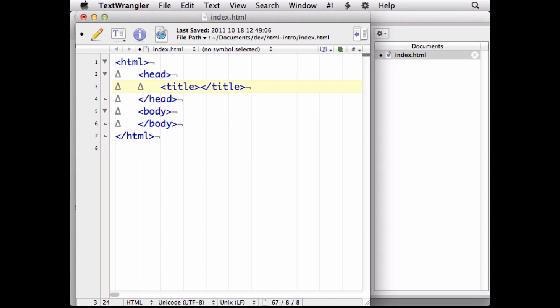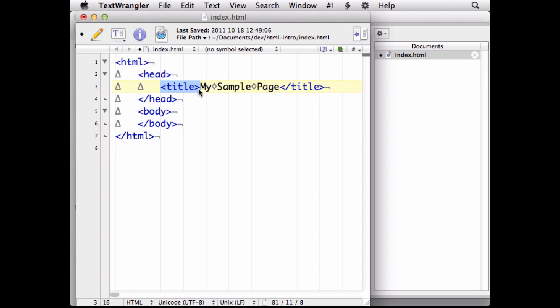The head section of my document might consist of lots of different lines of information, and the body almost always consists of lots of lines of information, so I tend to split those out on multiple lines. But I'd like to call this something, my sample page. Right? And again, those diamonds are just spaces in my document. So notice what I've done. I've added content in between the opening title tag and the closing title tag.